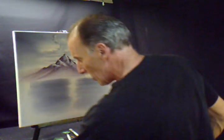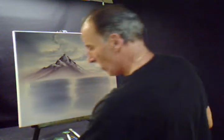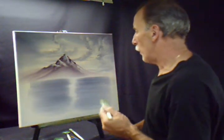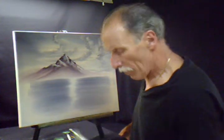Now we'll see about putting some land in there. See what kind of land we want going on. I'm going to go into some liquid clear, phthalo green, sap green. More of a darker color and maybe some midnight black, Van Dyke brown.